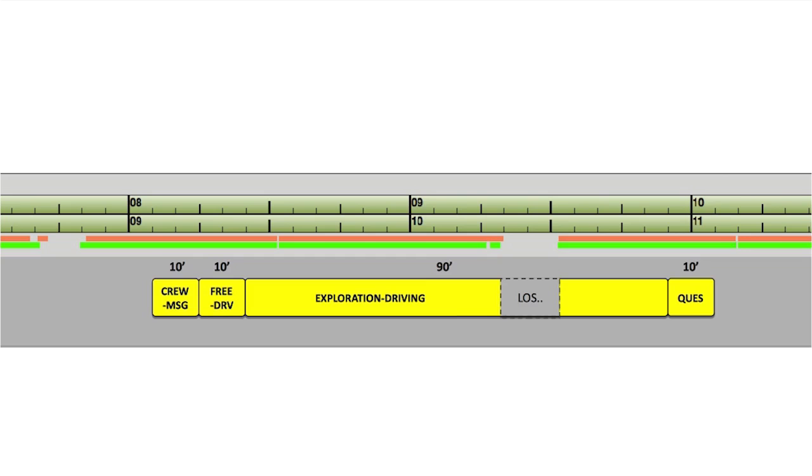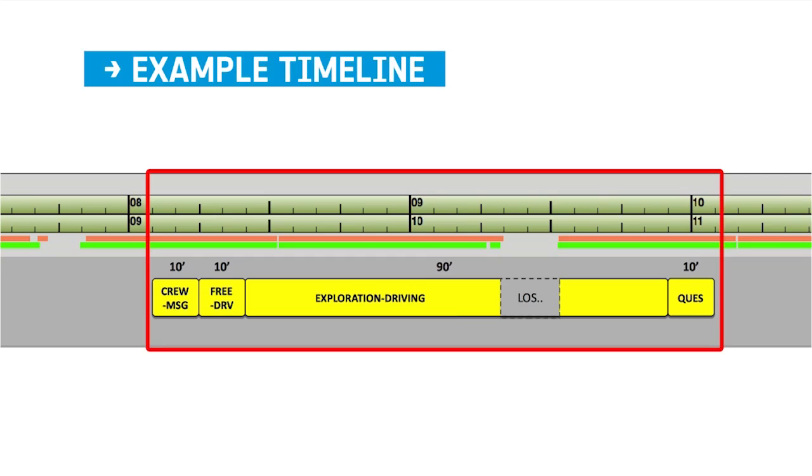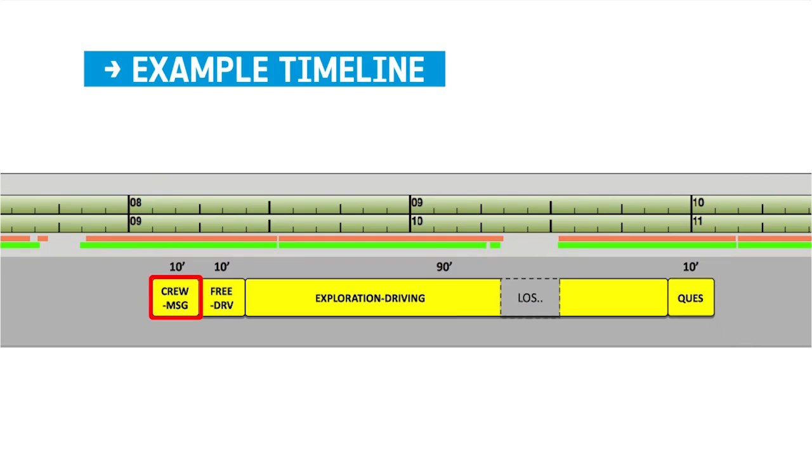The total duration of the experiment is planned for 2 hours, but not all of it is free driving. The first 10 minutes are just for you to access the crew message and quickly go through it so you are aware of what it contains and you know when to refer to it. Then, after a brief contact on space to ground, you will take control of the rover. You then have 10 minutes to familiarize yourself with the graphical user interface, try out a few commands, and have a quick drive. The actual exercise is not yet started.